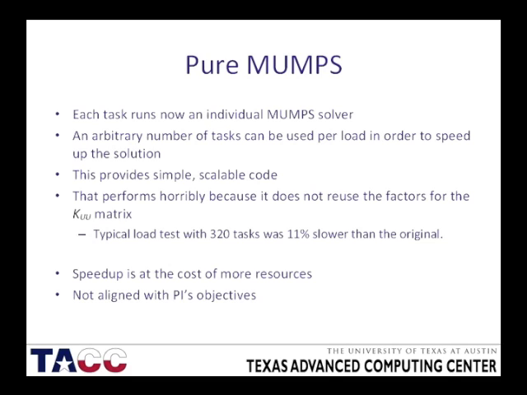So, Carlos, just to be clear, if it ran faster, it would run on more processors and eat up the PI's allocation more quickly? That is correct. At this point, you could make the code run faster, but it would have to use more resources. So the code is now scalable, and it wasn't before, because you could only ever use 1 task per load solution, and now you can use as many as you want. But the problem is that we would be using more SUs. That's correct. Maybe it positions her to ask for more in the future so she can do more. But yeah, I'll let you keep going.